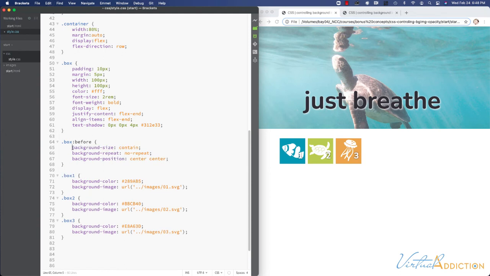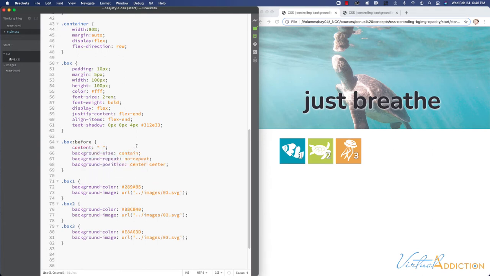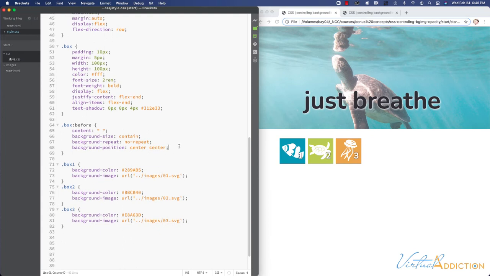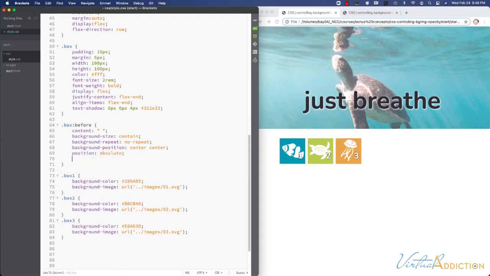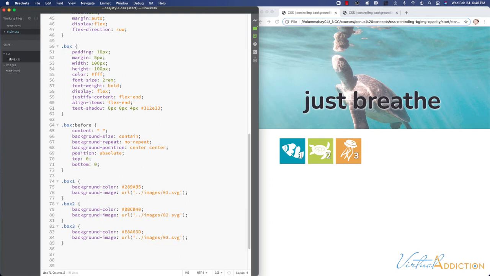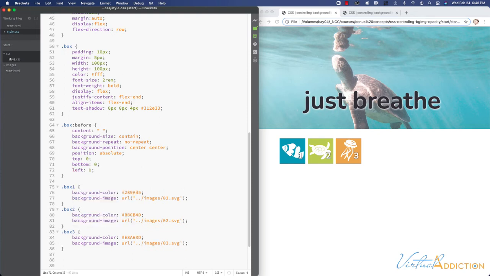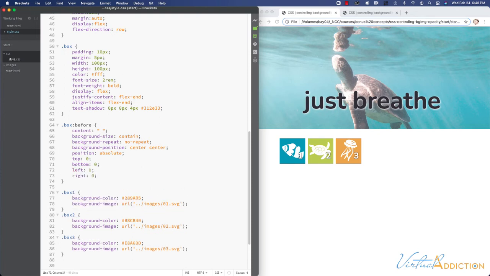I'm going to need my content setting just like we did previously, so I'll just set the content to nothing. And then we're going to do the same sort of thing. We'll just do position absolute. We'll set our top, bottom, left, and right all to 0.